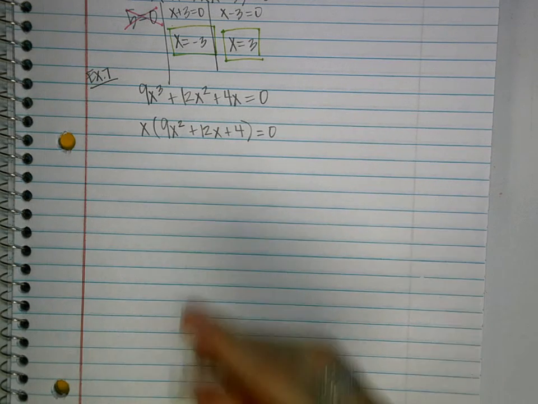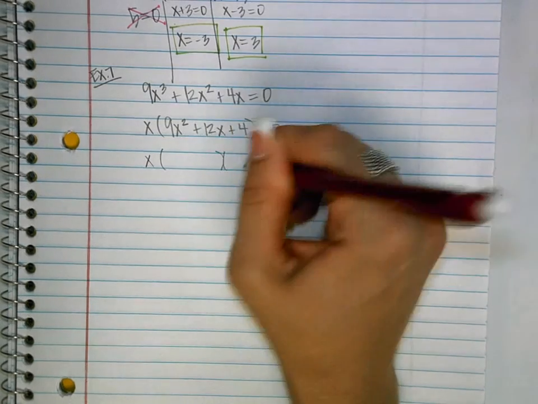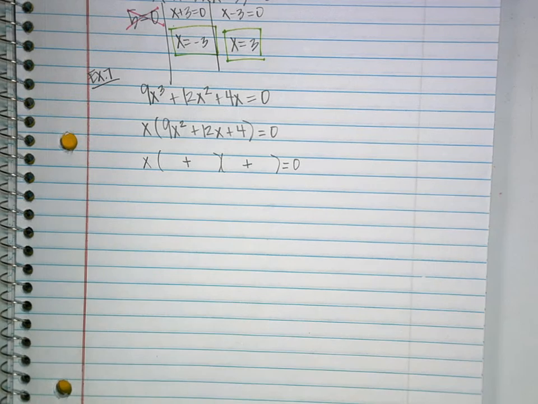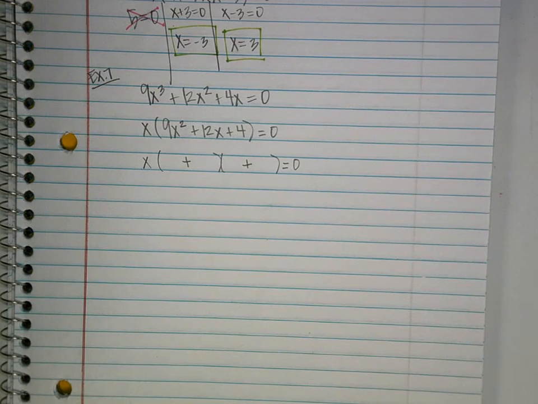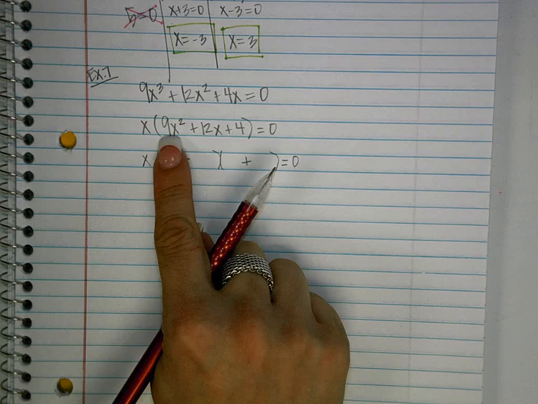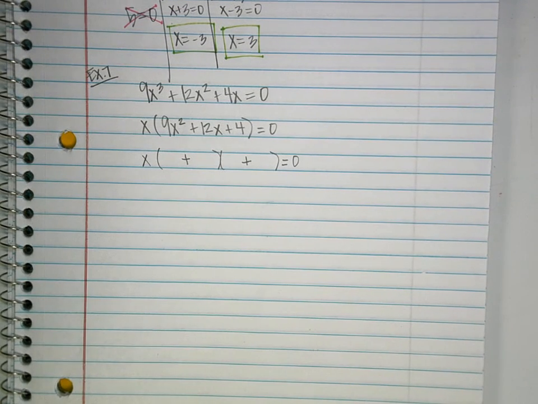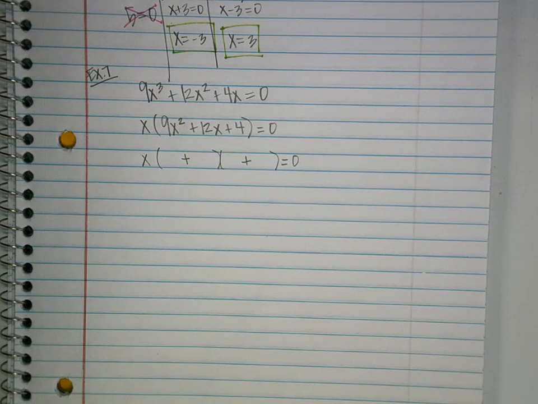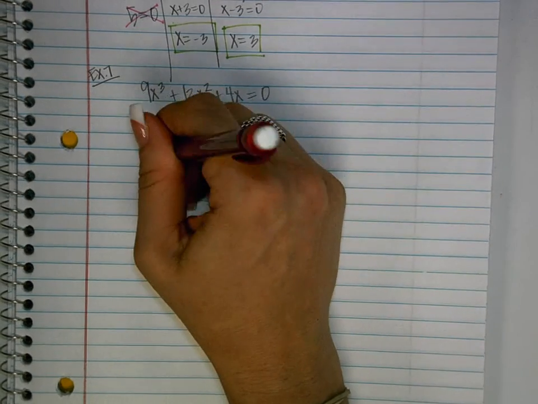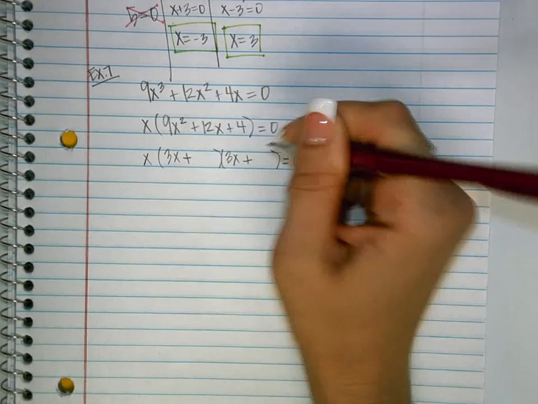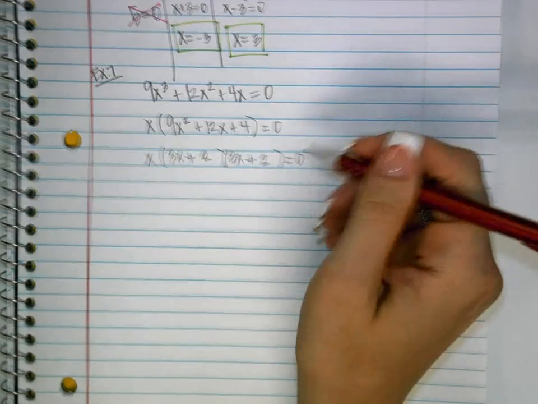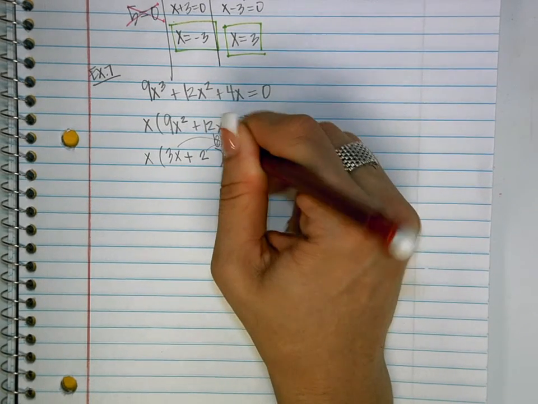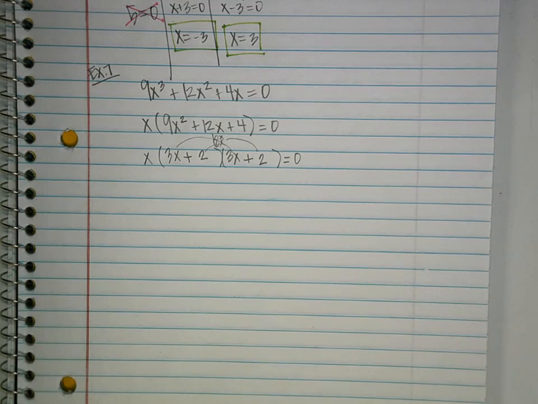Have to keep factoring. Yes, so you still have an x out front. And yes, we have to guess and check here. Okay, it's both positive inside. Now remember, if you have a square in the front and a square at the back, I told you almost always, not always, but almost always, you will use those squares as your guess and check numbers. Okay, so if I broke these up, you'd have 3x and 3x, and 4 breaks down to 2 and 2. If you check that, in the middle we'd have 6x. On the outside, I'd also have 6x. Does that work to give me my 12x? Yep. That does work.